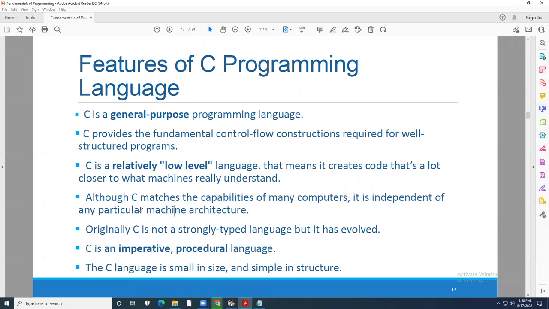However, in different architectures, sometimes if the program is converted into machine code, that machine code cannot be executed on some computers, right? However, the language itself is machine independent, right?